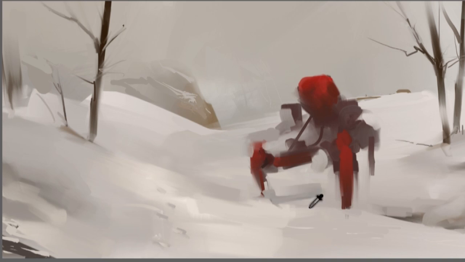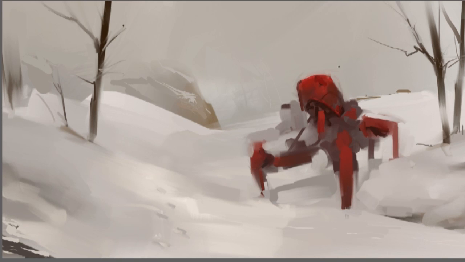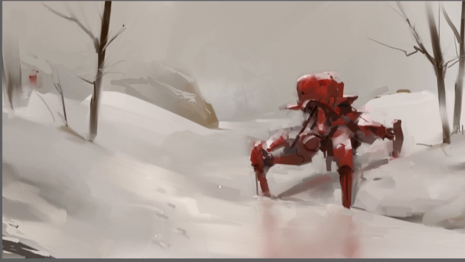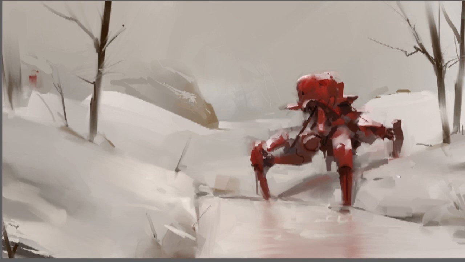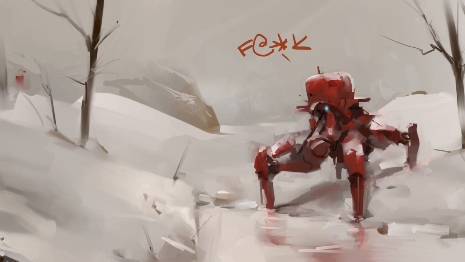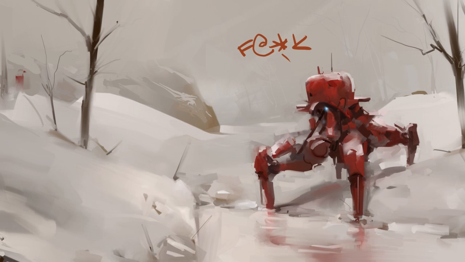I decided to throw in a super basic red mech because red goes great in the winter, although I wish that design could have been a bit more striking. Next, I just tried to carve out the planes a little bit more and add a splash of personality, and it's pretty much done, all in the course of about 30 minutes. So this makes a good playground to test out some paper textures on an environment.